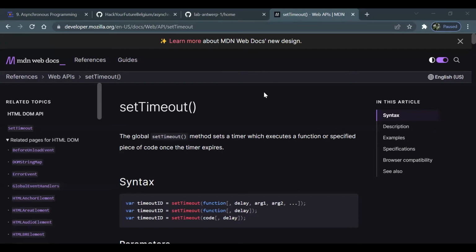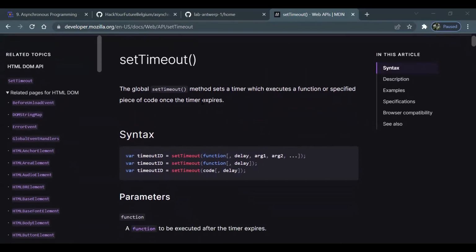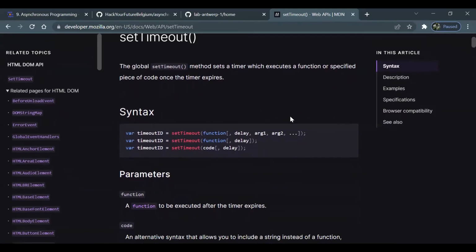You can always go back to these MDN docs and just see how things work. setTimeout is a predefined function. We don't decide how we use it. You have to use it the way it has been designed.